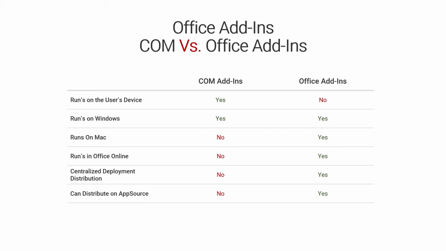Now, there are some challenges to that. So for example, I have to now go learn a new language, and that's going to be a little challenging in the beginning, but trust me, as time goes on, it'll become easier and you'll go, man, why didn't I want to learn this? It's so good. It's so nice. So at a high level, that's really the difference between the COM add-ins, so the old framework using C#, VB.NET and those things, and the new framework, so the Office add-ins and so on.